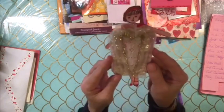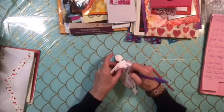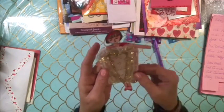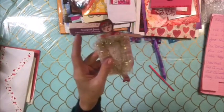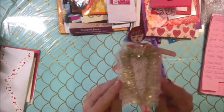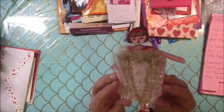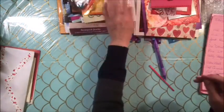Oh, thank you. She's going to have to go in, let me put the date on here. She's going to have to go in a little bit like my larger stuff, not my ATC, but I have a drawer that I've been putting larger art pieces in. As soon as I get settled, I'll figure out where their forever home's going to be. But I might even make her a magnet or something. So look at her, she had a little shiny dress. Oh, she's so cute, Mary. Thank you so much. So you're entered into the drawing for February. Thank you so much for her.